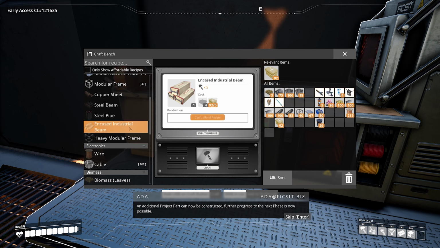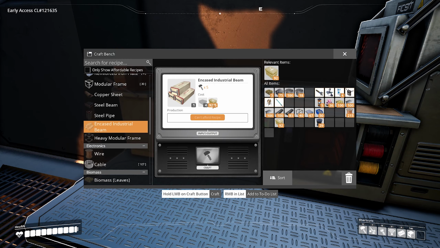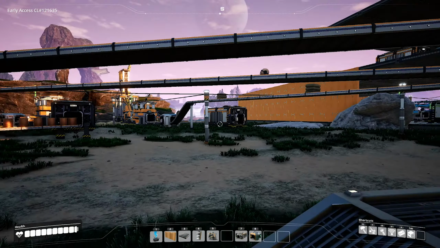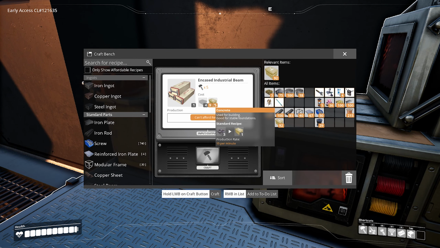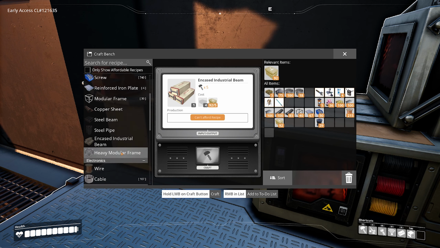And the first thing, encased industrial beams, we're going to be using some steel beams, which you saw being produced up top on the second floor. But we're also going to be needing to add concrete into that second floor, I suppose. We're going to need to then make some conveyor belts, feeding that second floor with concrete to link up with that existing line of steel beam production. So this is going to be an assembler because it needs to take these two things and put them together. So we'll have the encased industrial beams being produced on the second floor.